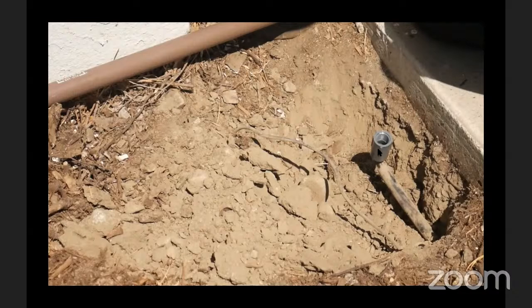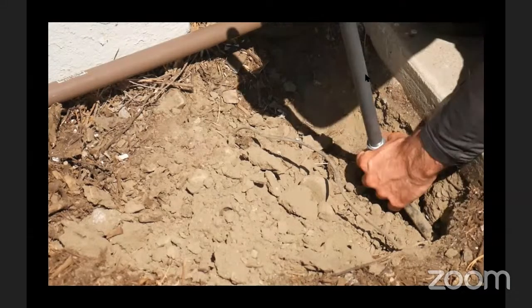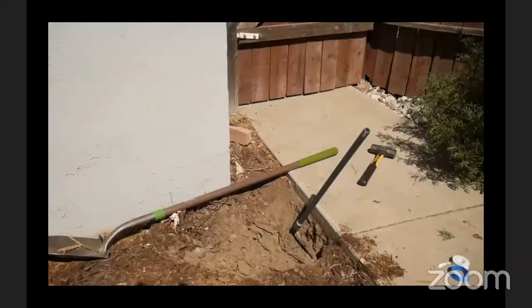Then there's an adapter that's female thread and female thread, because we're putting it on our riser, which is also a male thread. So we need to be able to connect those two. Thread seal tape on that as well. Screw that in. That's what we have.